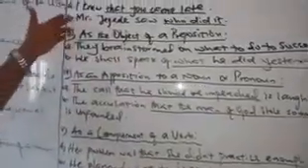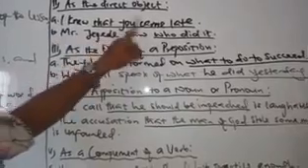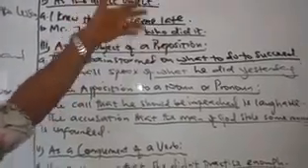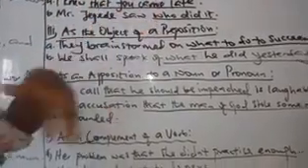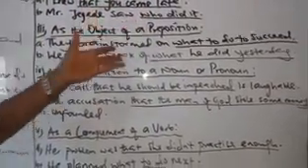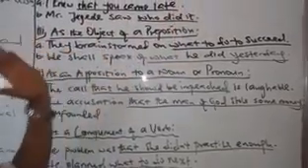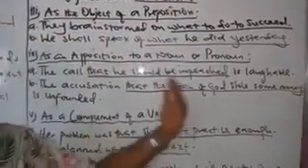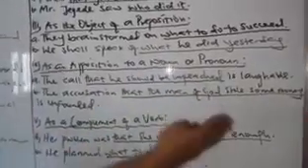Okay. Now we have Mr. Jegede saw who did it. Mr. Jegede saw who did it. It can be replaced with him. It can be replaced with her. It can be replaced with it. Okay. So this serves as the object. You can see that it appears at the object position of a sentence. The object position is normally after the verb.